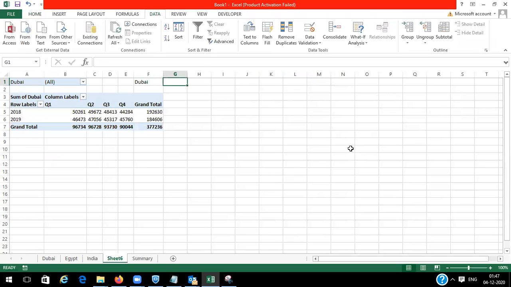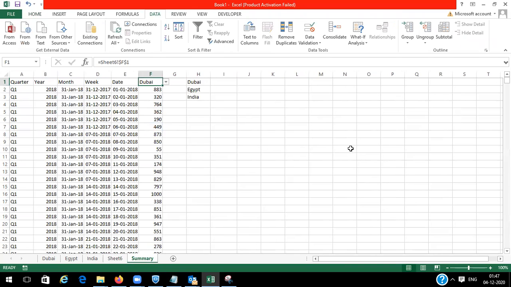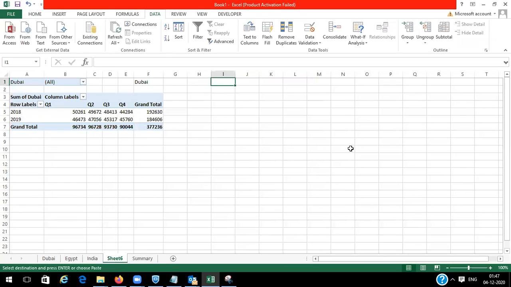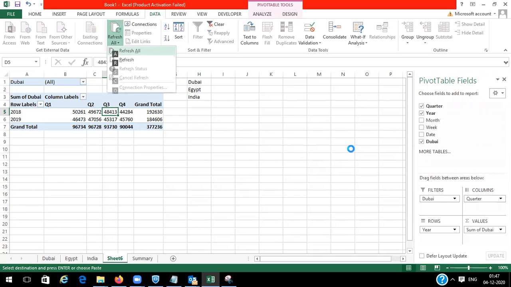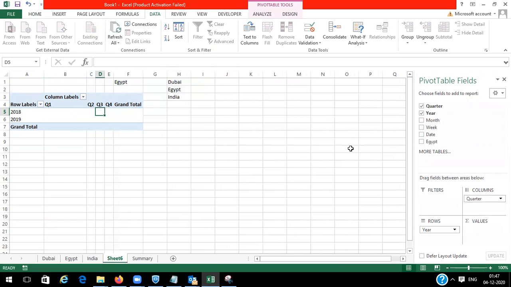Okay, because I just copy pasted the same data. Let me just copy and paste it over here as well in the column H. So now you can see that it's Egypt. So if I refresh, Alt AR, oh, because it has changed to Egypt.